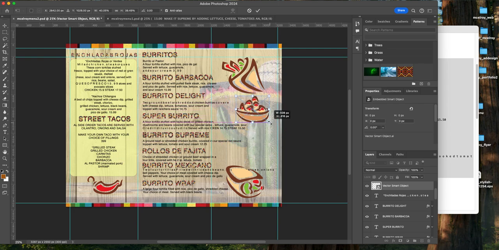So I think I'm going to have to make this a little bit smaller so that I can find a spot to fit this second thumbnail. So I'm going to put it in that spot right there. So we have a bigger burrito image, and then we have a little smaller illustration.